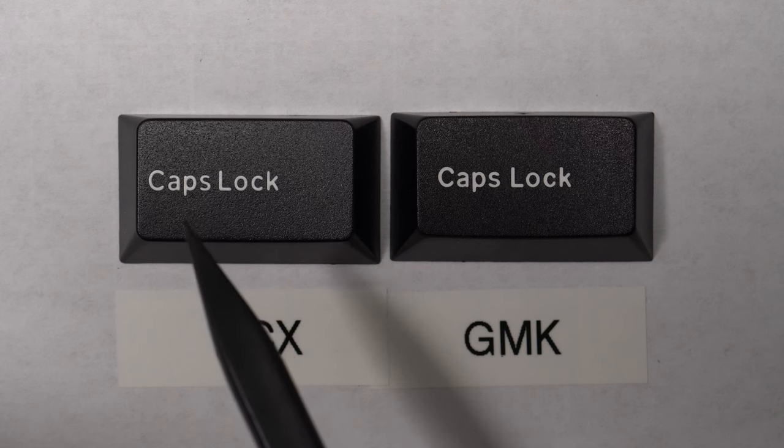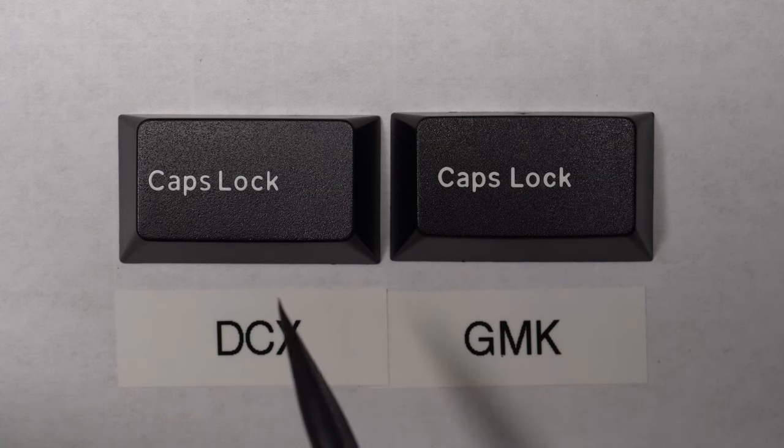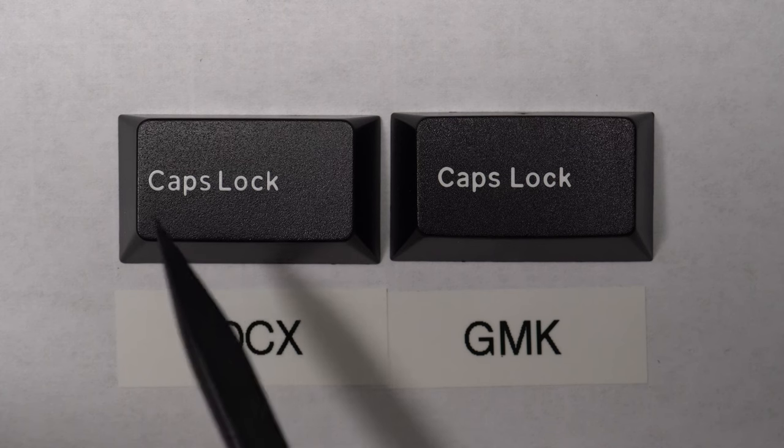legend design on this. And so now the interesting thing here is that these are dual shot keycaps. These are dual shot ABS, just like GMK. It's a different ABS. It's a proprietary blend, as far as I know, of ABS. They can't just go in and change the settings on a dye sublimated printer with keycaps like that. This is a mold issue.